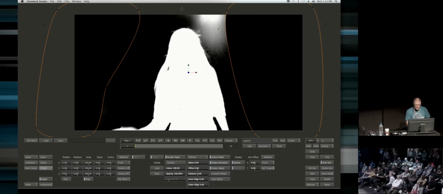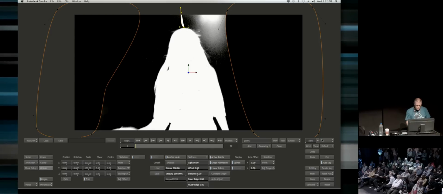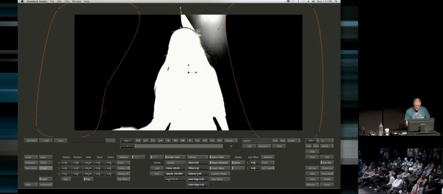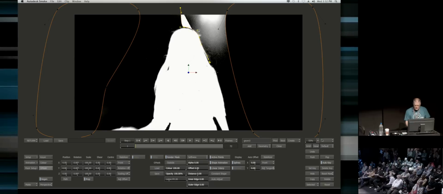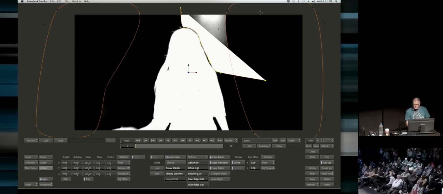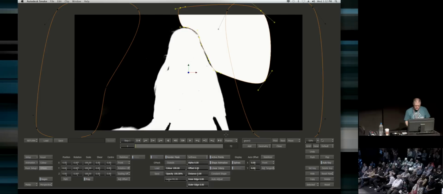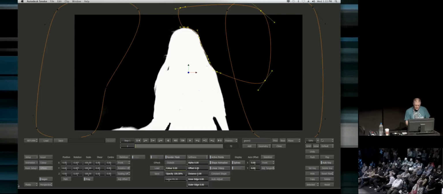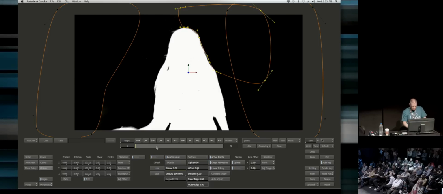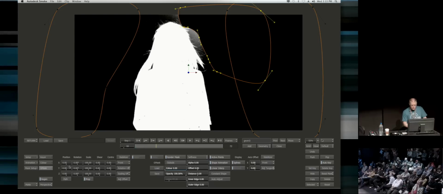So if I go in here and add a mask, I'm going to literally draw my mask right around the edge of her head. I'm not going to worry about losing the hair yet, because we have those advanced gradients that I showed you a minute ago, which will allow me to animate and control that. First of all, let's just get some of the animation done automatically.